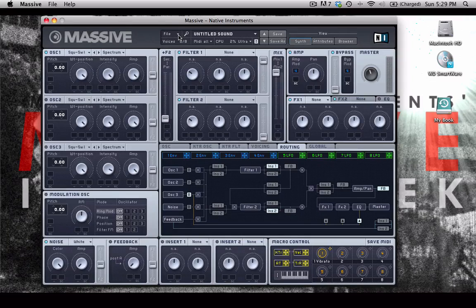So at this stage in the course, we're going to look at filters, what they do, and how they work. We're also going to talk about the different types of filters and what that means. And then we're going to look into how to apply filters when you're designing your sounds.